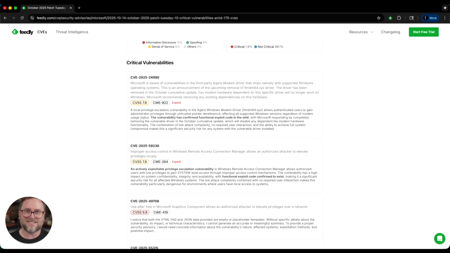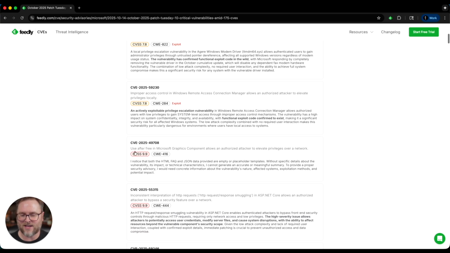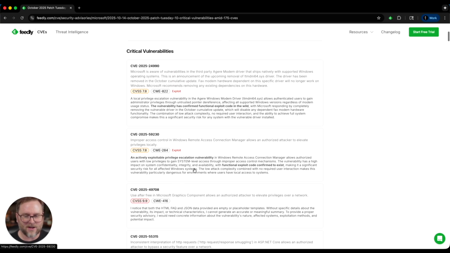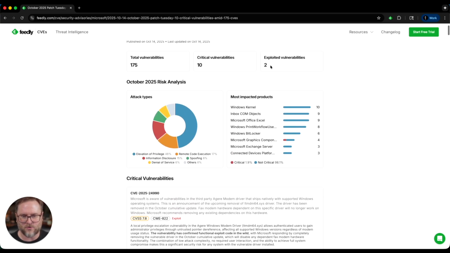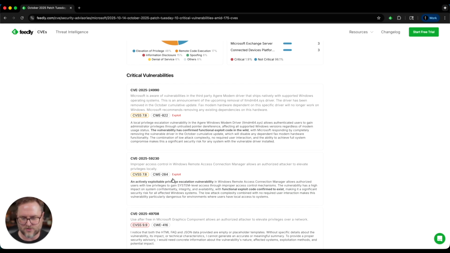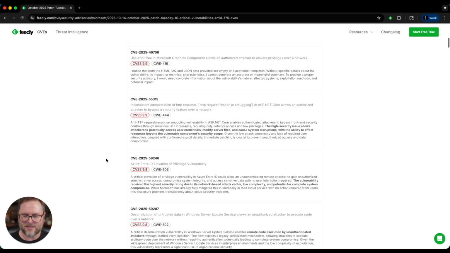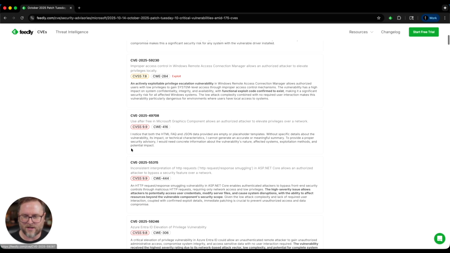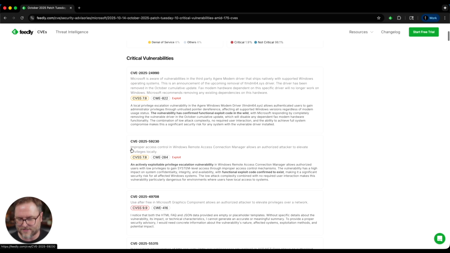These are listed in criticality, looking at exploits first, and then CVSS score second. So as of right now in this report, we do have the two exploited vulnerabilities. Those are both listed here at the top, and then everything else starting at CVSS 9.9 all the way down. If there was a CVSS 10, that would be here as well, obviously.